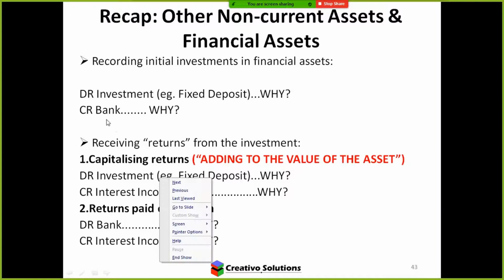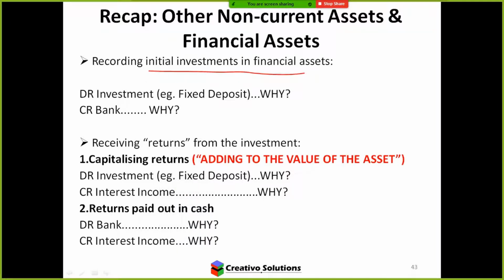All right, so how do we invest in assets? Well, the initial investment is going to require money. So if I'm going to invest in a fixed deposit, I'm going to debit the investment, I'm going to credit bank. Do you know why? Can you give me the reasons? Use my approach. Because you're increasing investments and assets, so you're increasing it. Yes. So therefore debit, and then you're taking money to pay, so you're decreasing your asset, therefore credit bank. Very good. See, that's the right approach.